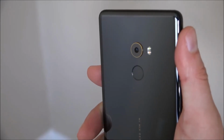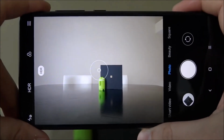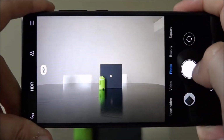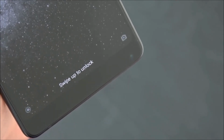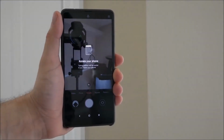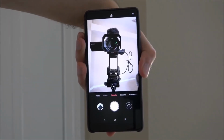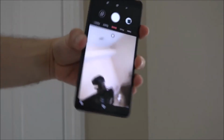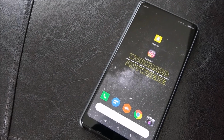There's a single 12-megapixel lens on the back which takes some good pictures. Although it doesn't have any portrait mode or any other flashy features, it's a simple shooter with 4K recording. Now the 5-megapixel front camera, on the other hand, is oddly enough located at the bottom of the phone and requires you to rotate it upside down to get a proper shot. Well, unless you like taking pictures up your nose, that is. This quick rotation needs to be done in all photo apps like Instagram or Snapchat, which takes some time getting used to.